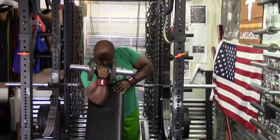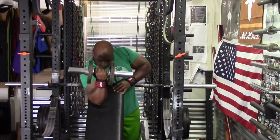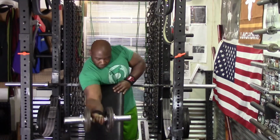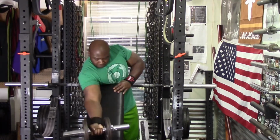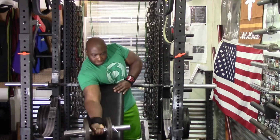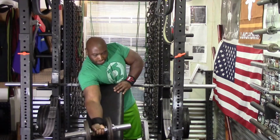Then I followed that with preacher curls. You notice I'm using an incline bench. I don't have a preacher curl bench, and I really don't see the need to buy one for my home gym. So what I do is I just use the incline bench. And for those of you who don't have a preacher curl bench, you can do the same. This works just perfectly fine and doesn't take up any extra space.